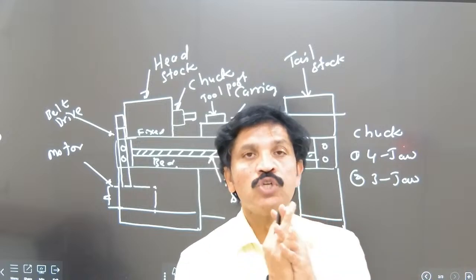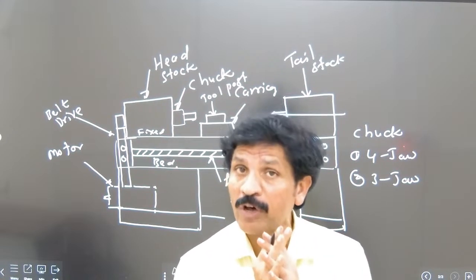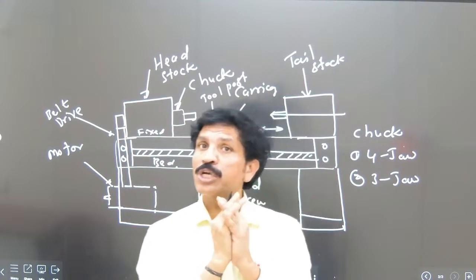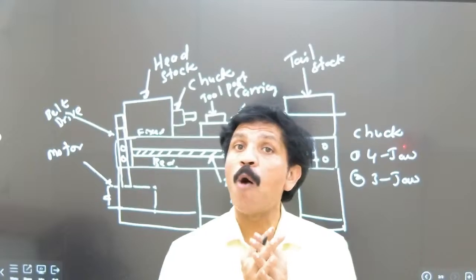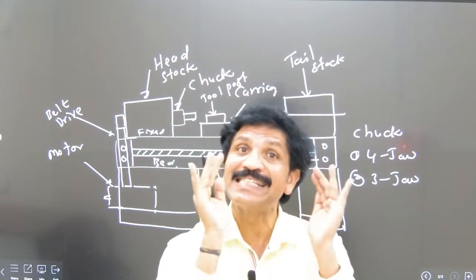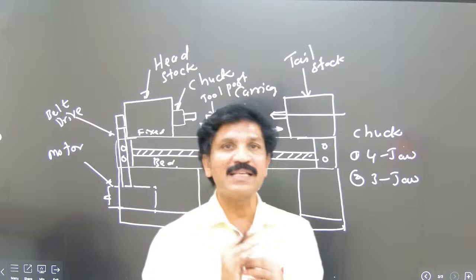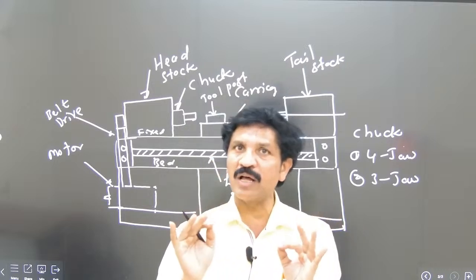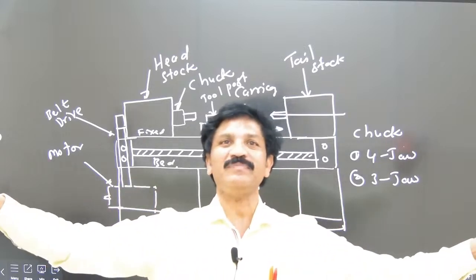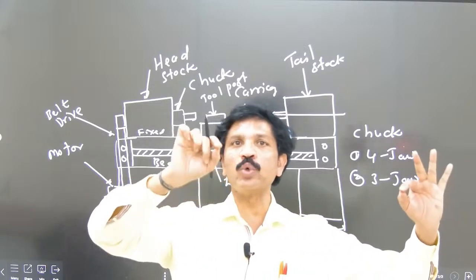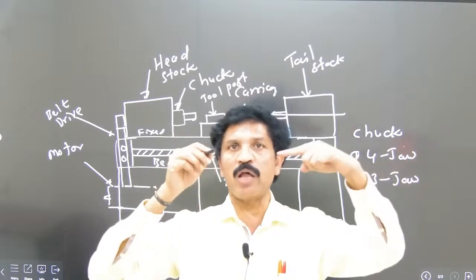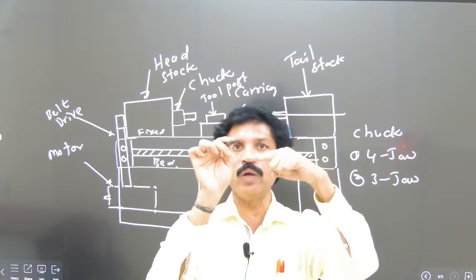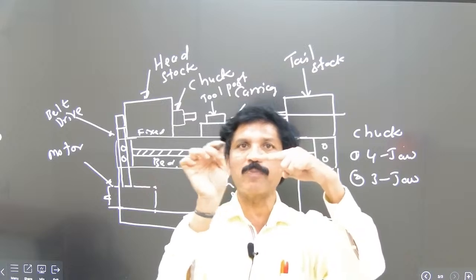Before we operate on the workpiece, whatever the operation you want, first of all check its center. In the sense, the axis of the headstock and the axis of the tailstock should coincide. The fixing of the tool is also very important here. That means the tool should always be located or adjusted at the center of the workpiece itself.